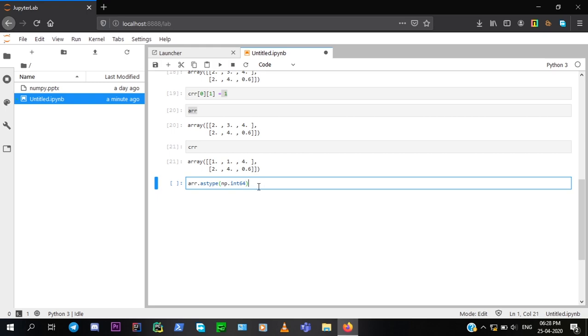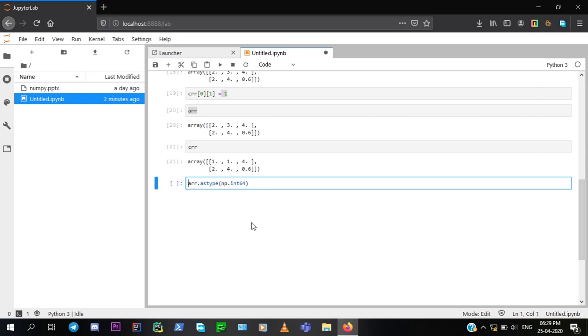It returns an array, so it prints the array but doesn't change the arr array. Instead it returns it, so we have to store it in a variable.